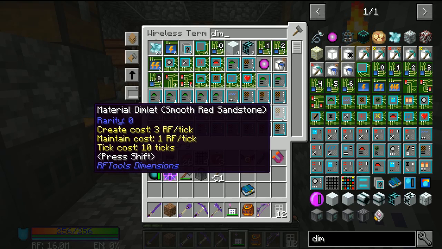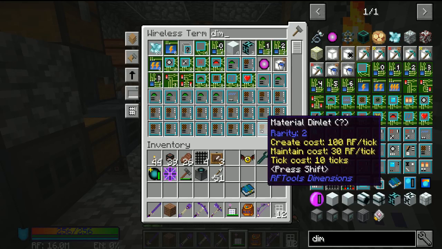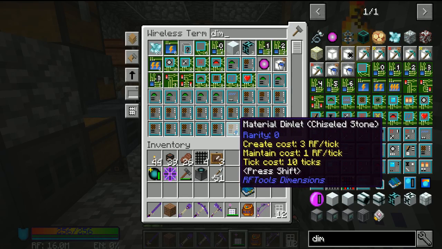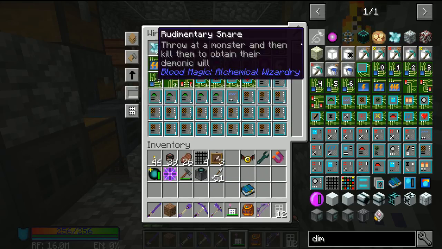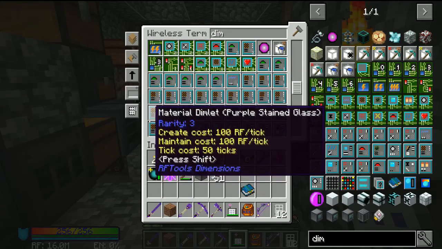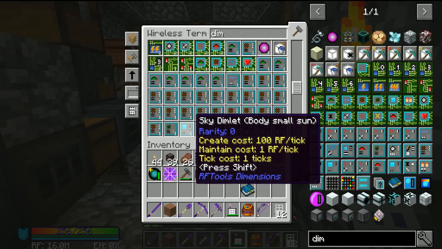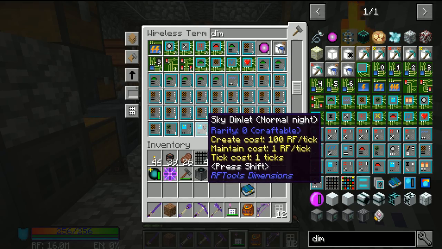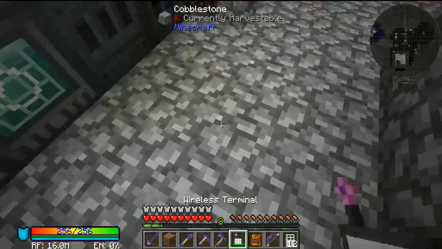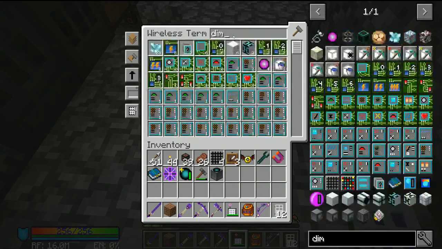light gray hardened clay, firewood, question mark. Huh. So, mob cows, body small sun, normal night. So all these things we can take out of here apparently. Take our dimlet stuff out.